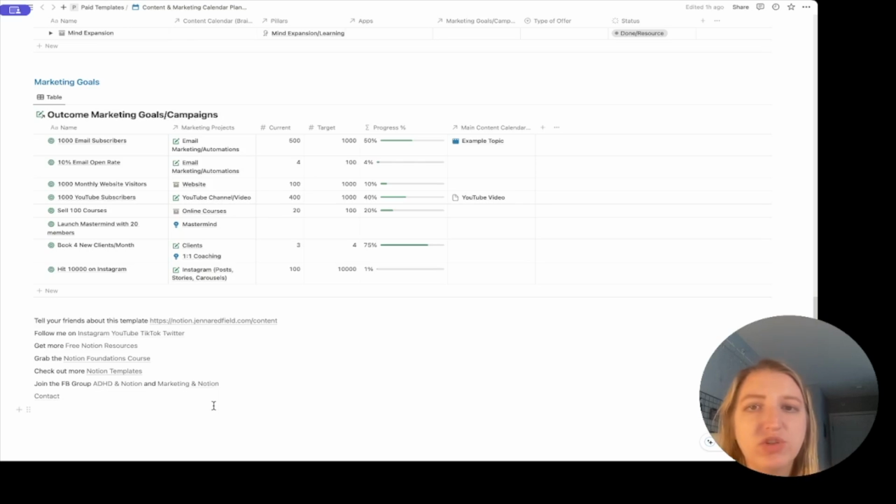That's just the thing with Notion templates, they're always going to be evolving. They're always going to be changing as new things come out. For example, just this week, they launched this button option. I'm eventually going to use that and put that in this template as well. So as you buy templates, just know you can always re-download them as they get improved.